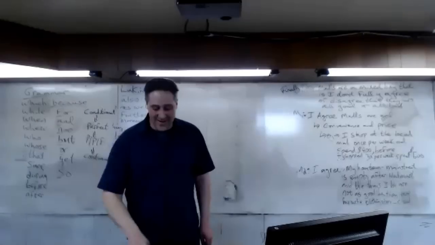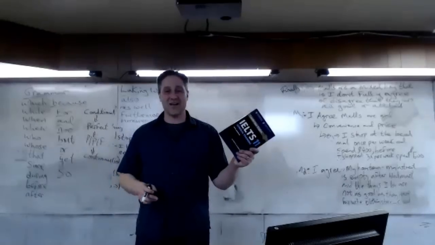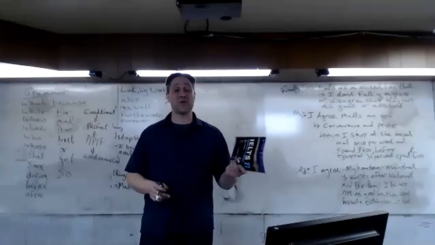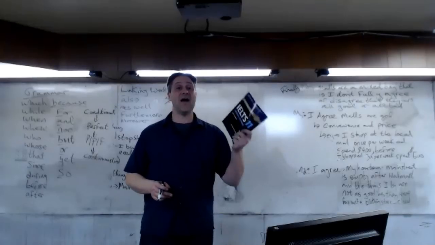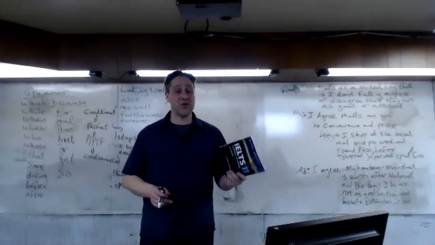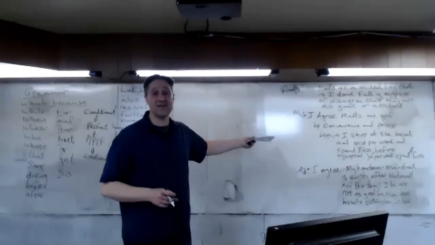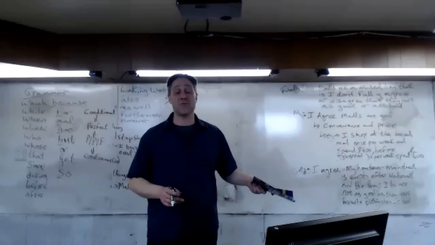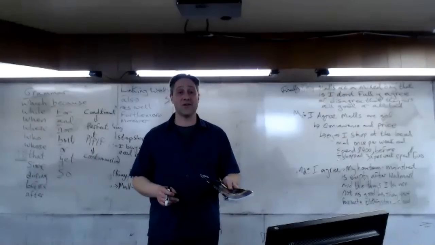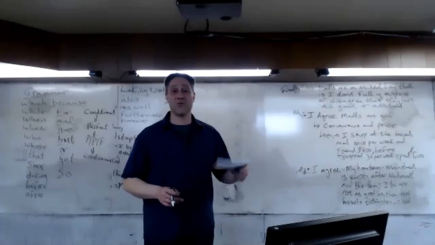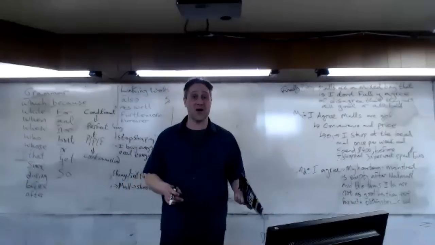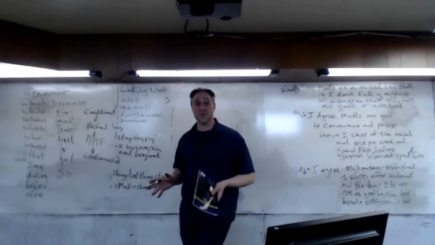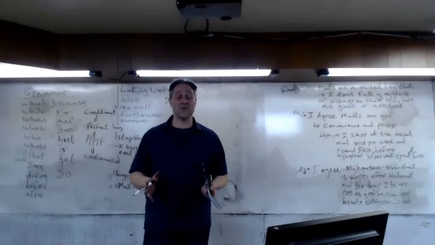What you do is you get Cambridge IELTS books and you practice writing the essays in them. And then if you have an idea and you don't know the English word for it, then you look up that word and you learn that word and you go on and write more and more and more. And the next time that you come to an idea that you don't know the word for, then you look it up and you learn that word.